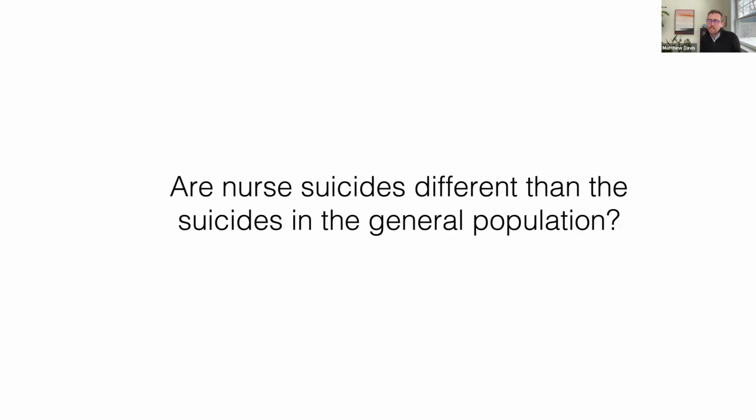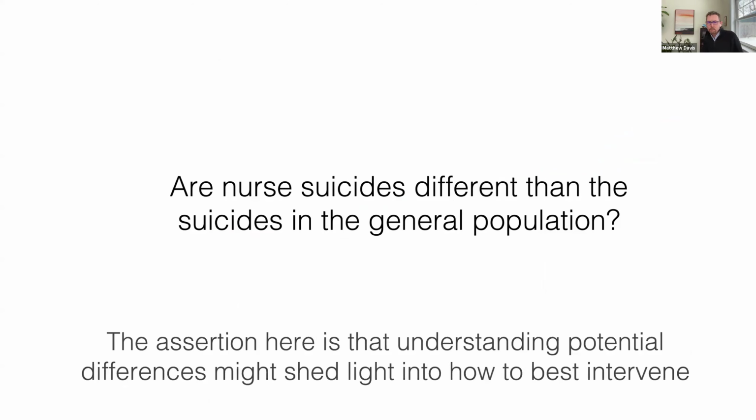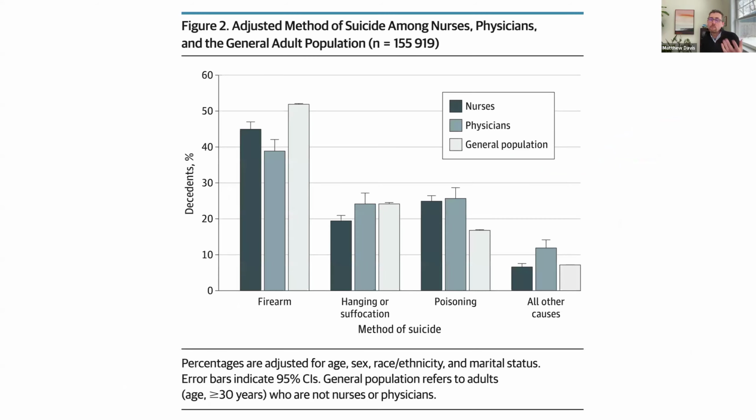So just to give you a feel for other data that are in the NVDRS system, in this case, we were comparing different attributes associated with the death by suicide. They do have the method conducted, firearm being the predominant form, but we did pick up on some differences among the health professions. We see elevated rates of the use of poisoning.